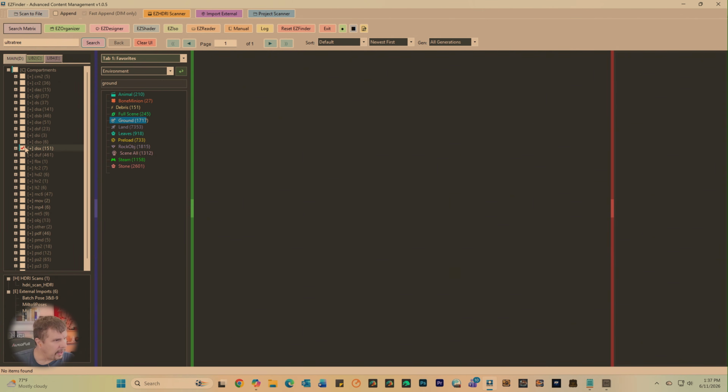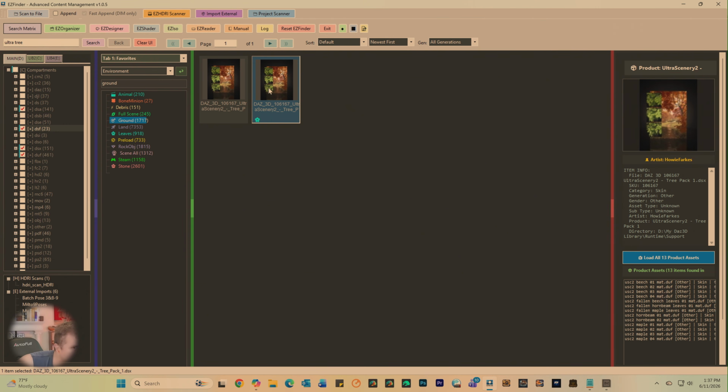No items found. Let's try Duff and DSA, DSF. Let's try these. It might be under 2 words. Okay, it probably is Ultra Tree. There it is. And why?